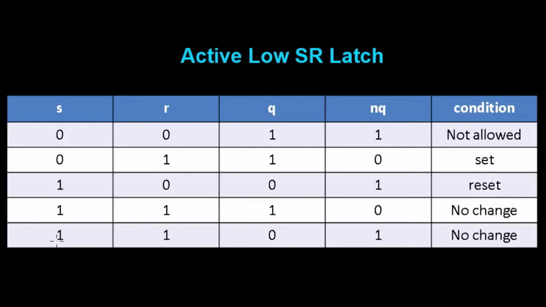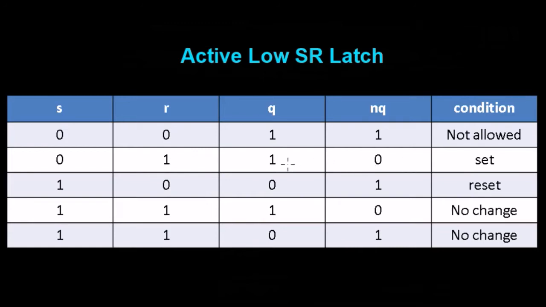Equally, we could be in the state where S and R are 1,1 and Q is 0 and NOT-Q is 1. If we jump from this condition and R changes from 1 to 0, we don't get any change on Q and NOT-Q - they don't toggle. But if we're in this condition and S toggles from 1 to 0, then Q becomes 1 and NOT-Q becomes 0 - so Q and NOT-Q have toggled from 0,1 to 1,0. That's a description of our active low SR latch.